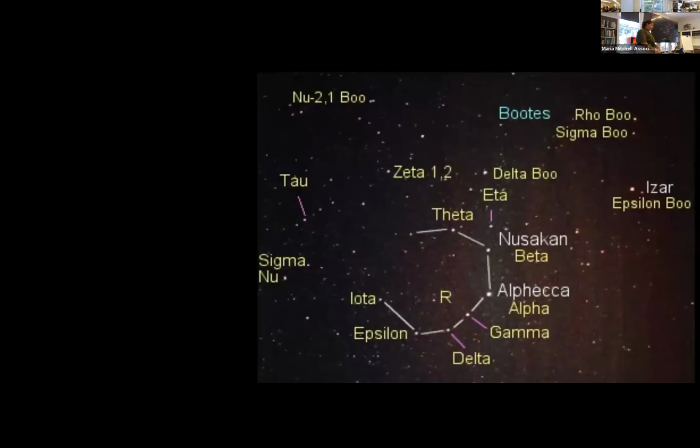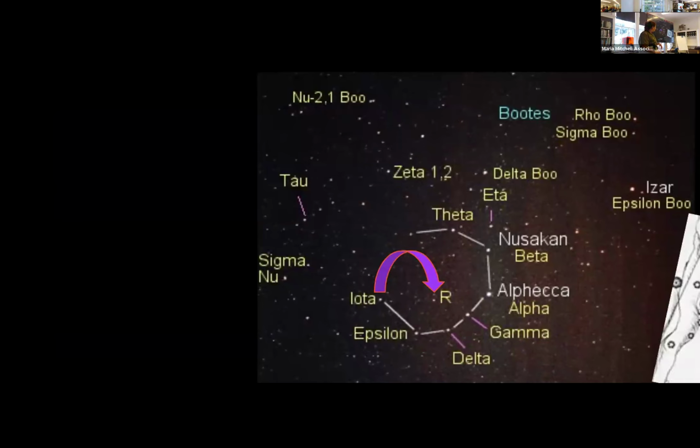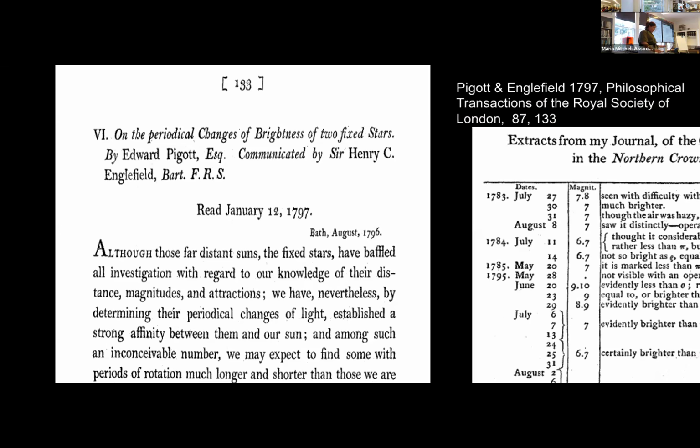R CrB was the first variable star ever discovered in the Corona Borealis constellation. And it is right here. It is the first star of this kind ever discovered, so it gets the privilege of being the title of that category of variable star. Corona Borealis translates into Northern Crown. So here is an artist's depiction of that constellation.